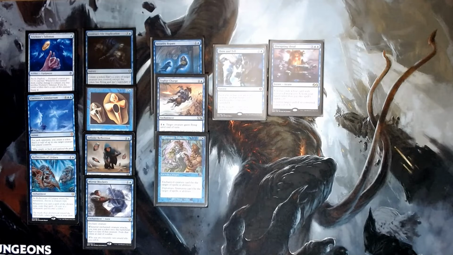And then the other 7 on the other side there, those are all copy effects. They copy my stuff or my opponent's stuff. Irenius' Vile Duplication is really cool because it makes a copy that isn't legendary. So you can start doing some crazy stuff with that.